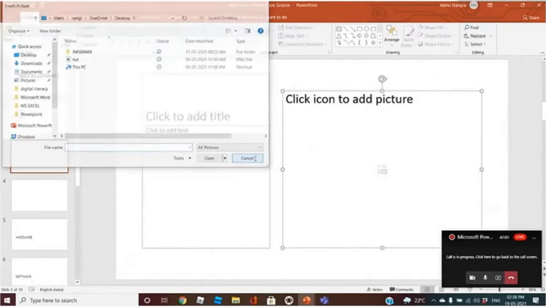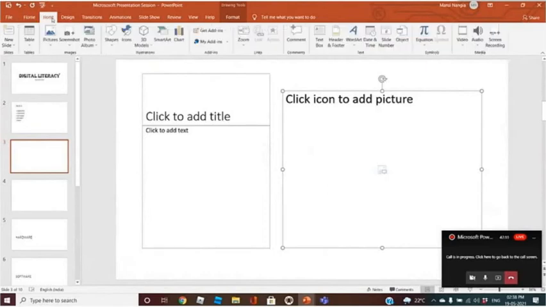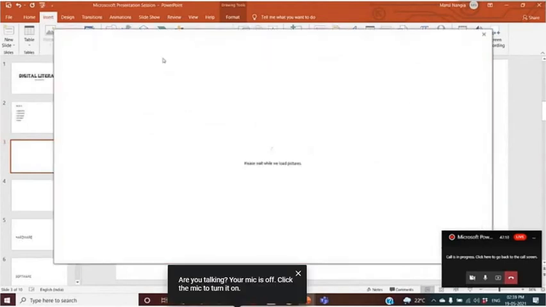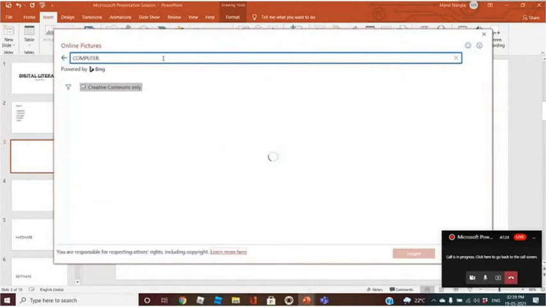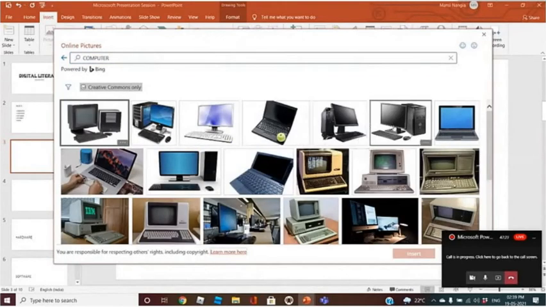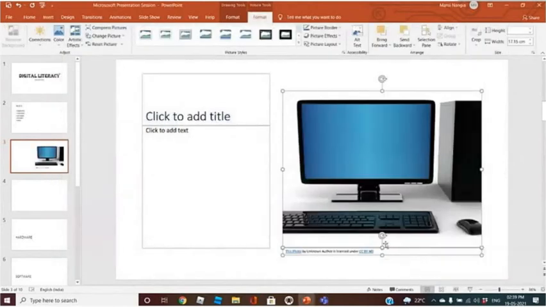I don't have it. Let us insert. How will we insert a picture? See, there is nothing to learn in this. We will go to the Insert tab, then to Pictures. I don't have the computer picture, so I will search for it online. There is nothing new in this, just to explore more and more. Let us select this. Fine. So this is the picture.